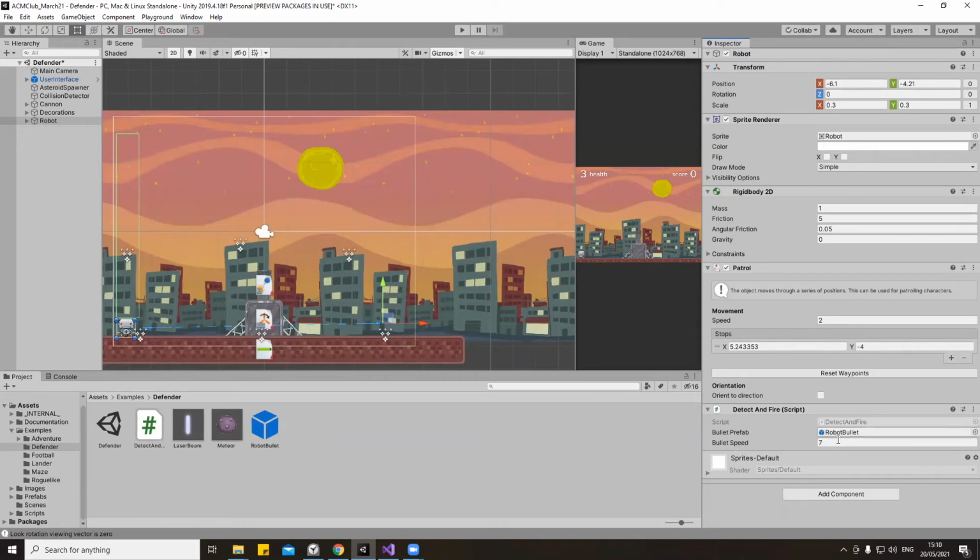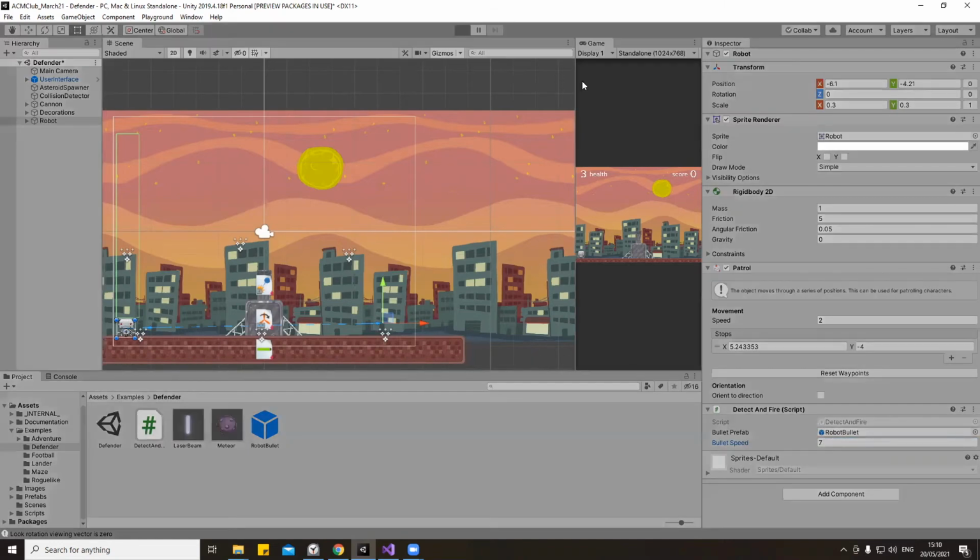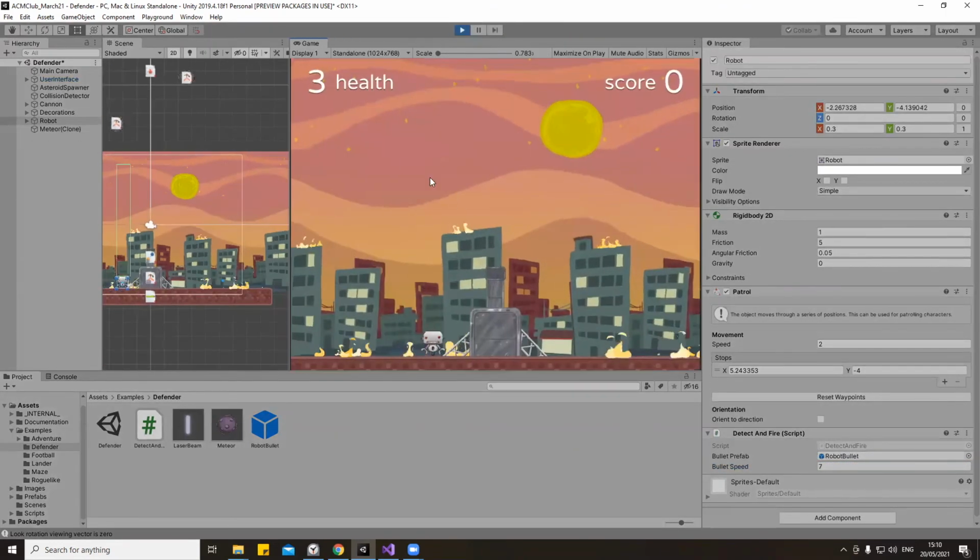So if we make bullet speed public and we go back to Unity, it will load and you see here bullet speed 7. Now this 7 comes from the code, right? But there is nothing that tells you you can't change it. Let's do that while we're playing. You can even do that, and this is a really good way of tweaking.